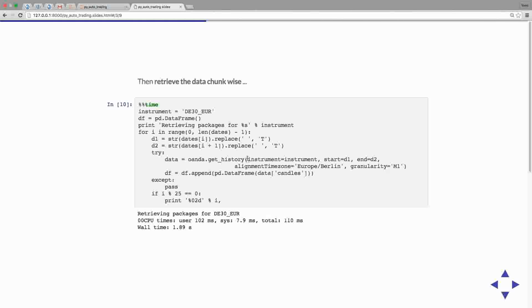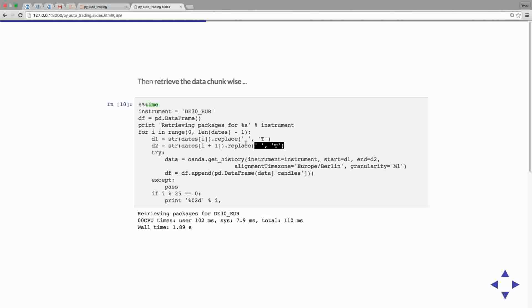So we again define here the instrument in the first line of code. We then instantiate a data frame object, which is empty, nothing defined, just the constructor is called here. And we have kind of a print statement here so that we know that it all started. And then we have a for loop here, which loops over the dates that we have defined before. You remember we have selected a few dates from last year's November, actually. What we do here is just some simple string replacement operation so that the API understands what we are looking for, actually. And in this try part, you find the major operation.